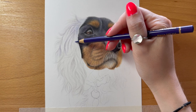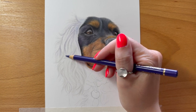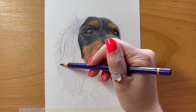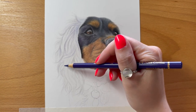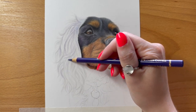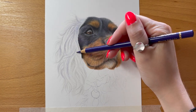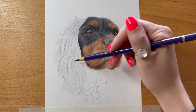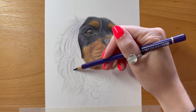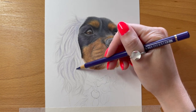just so we know where the clumps of fur are going to be going. This is definitely taking a bit less time than the initial stage because I'm not doing it quite as detailed. Just these main shapes we want to keep.